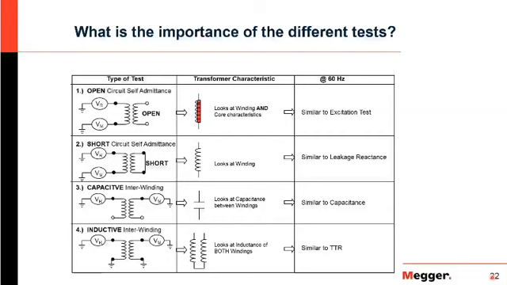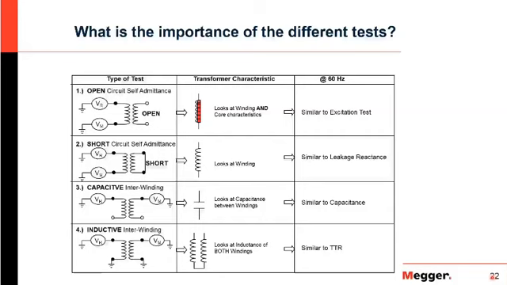And then the next one, of course, is your capacitive inner winding, where once again we're energizing one side of a winding on the primary, and then we're measuring that corresponding phase in that part of the winding on the secondary. Really this is looking at the capacitance between the windings, so it's your capacitance test, your typical power factor insulation test. But once again, we're not really stressing anything here. We're not putting a high voltage on at one frequency or a narrow band of frequencies. We're going at a very low voltage, but over a wide range of frequency, from 20 hertz to 2 megahertz.